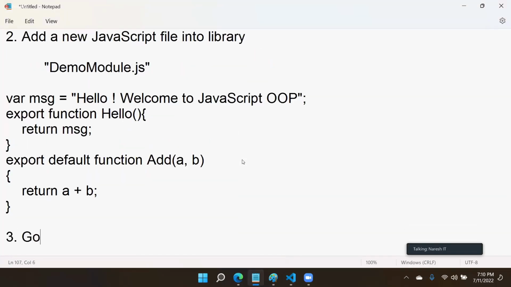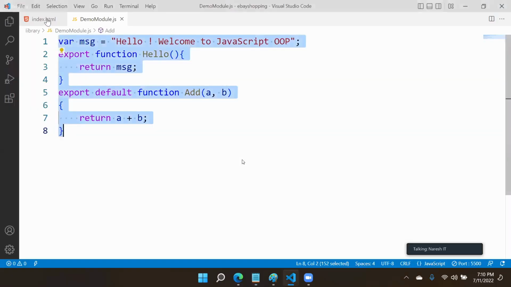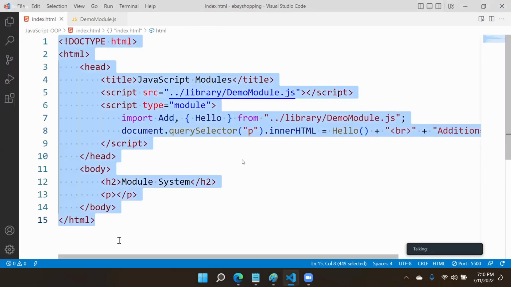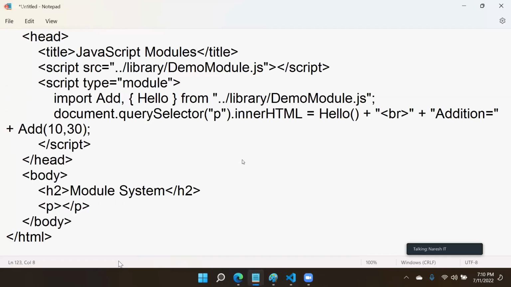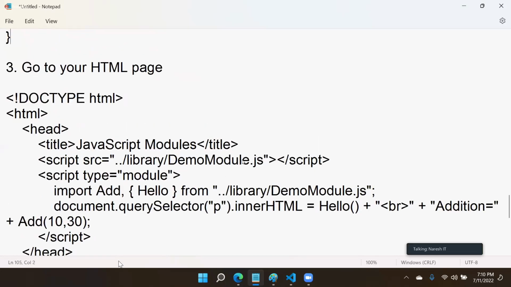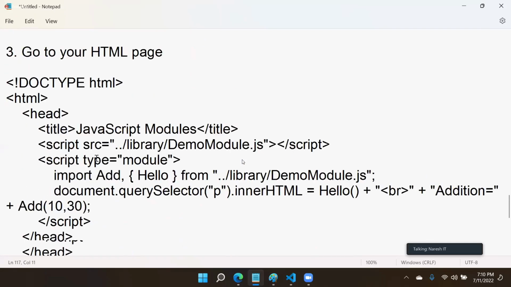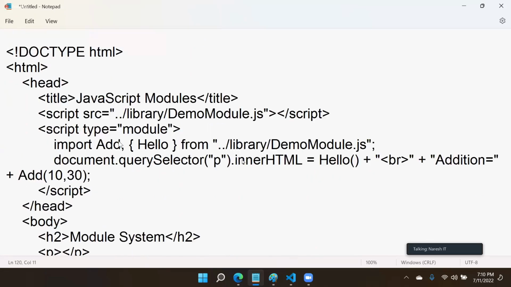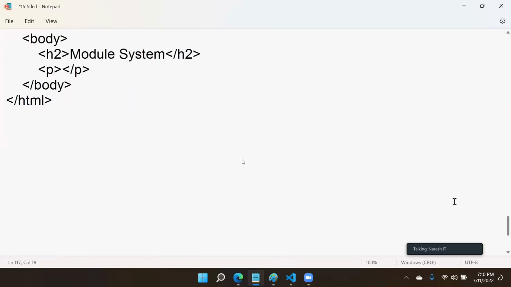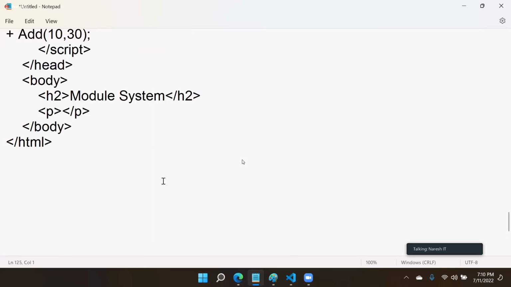Now go to your HTML page. Anywhere you can have your HTML page. There you have to import this. This is how we import the modules and how we use the module. So if it is a default, then you have to configure directly. If it is not default, then you have to define in this way, right? This is the first step, means how to define modules, how do we configure it.